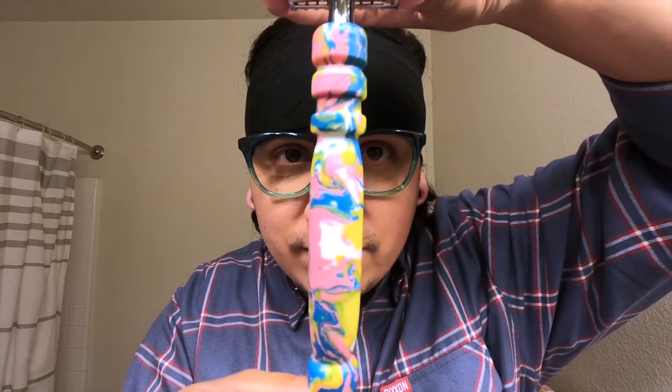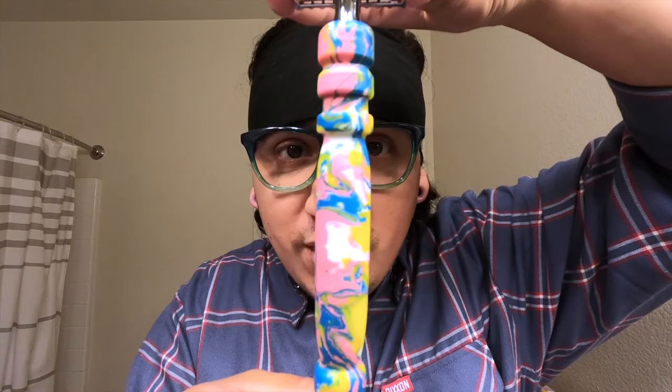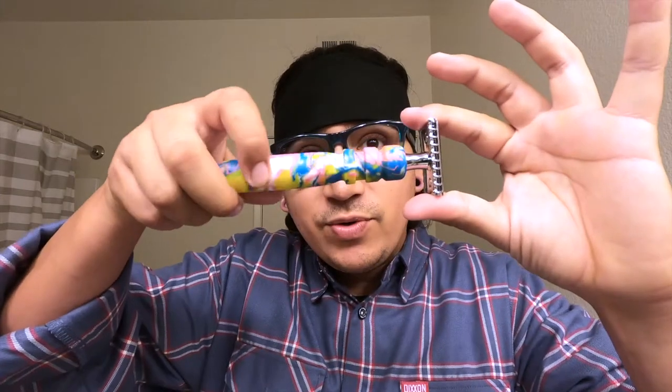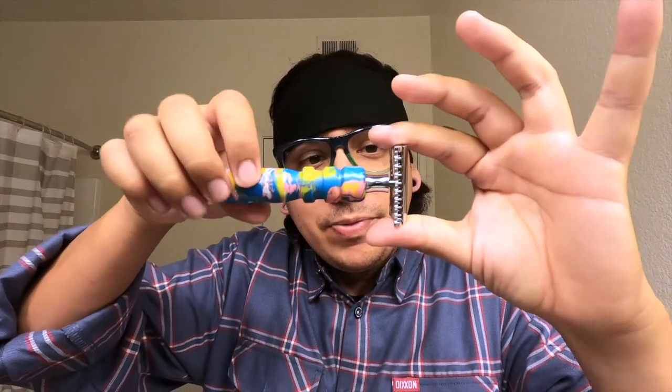This one is by far the biggest handle or safety razor combo I've ever encountered. Very awesome. Yes, it's the open comb. We're gonna do it right. And I'm going to be using a Feather blade today, second use. And let's get to it and load that puppy up.